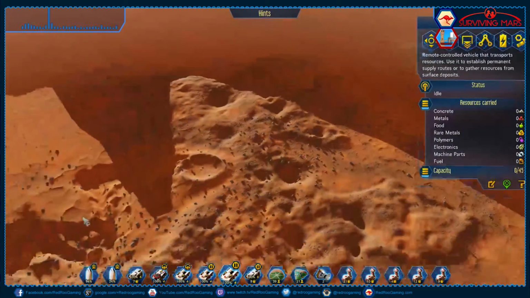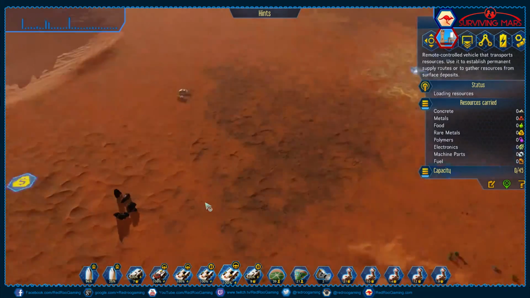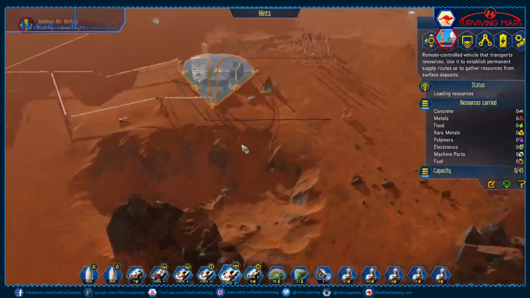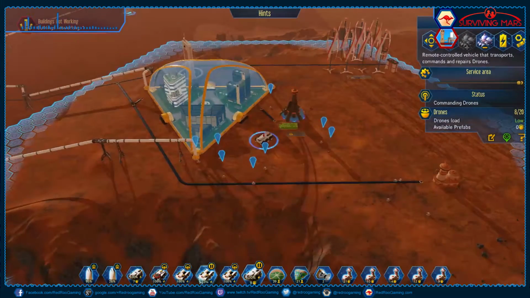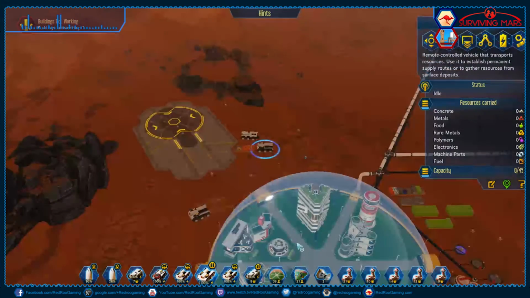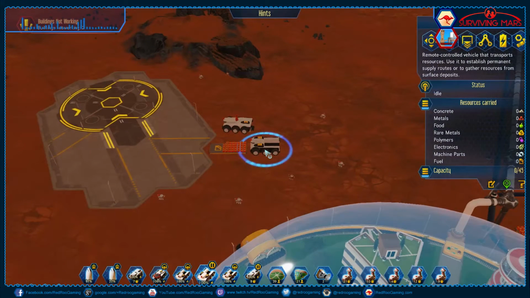You're going to come down to this polymers deposit, and you're going to mine it up. And last but not least, my other one doing a drone depot. I only have 2 of these. No, I have more than 2 of these.